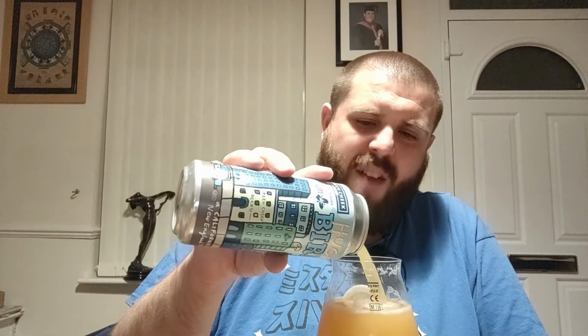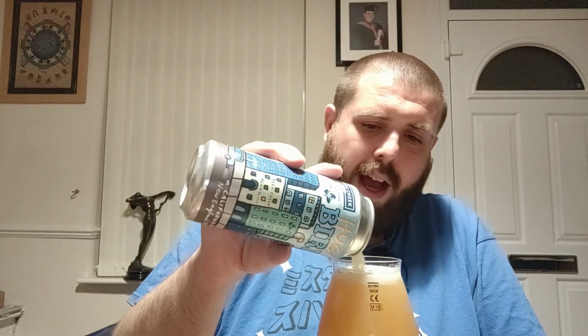Really good stuff. Pouring the rest of the can, there's a bit more sediment, and it might change my opinion because I've had a few beers recently. It's the problem with drinking from these teku glasses, you don't fit it all in. That's why I like drinking these beers in pint glasses, because you get everything in there. There's no hiding, there's no changing of opinion. It's slightly milkier. The head's still quite big, with big bubbles on it.